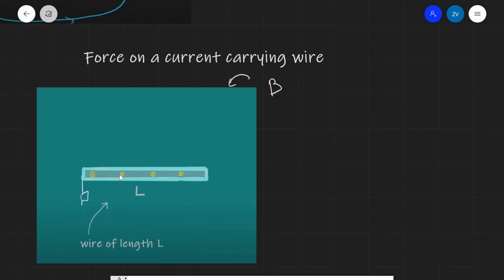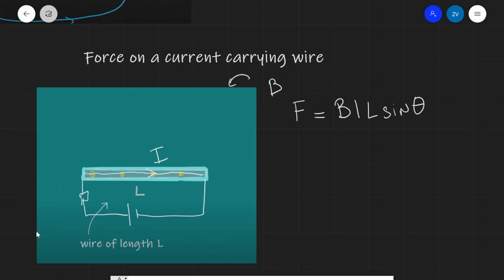So maybe we have a little resistor like so, and then we connect it to a little power supply like so. Now there's going to be current going from the positive to the negative terminal. So there's going to be some current moving along here. Those electrons will start moving because there's going to be some current I that will be going through this wire. The wire will actually experience a magnetic force, and the magnitude of that force will be given by the following expression: F is equal to BIL sine theta.